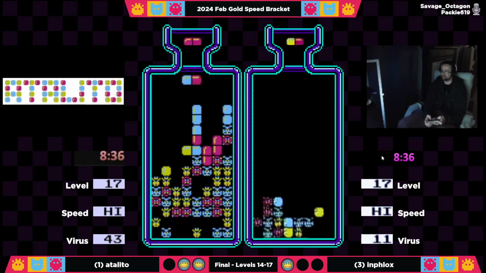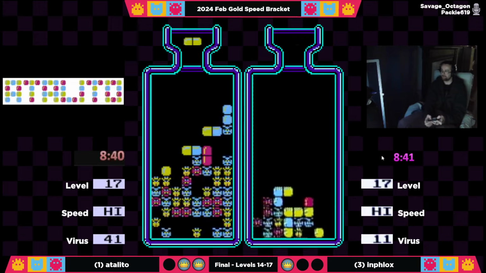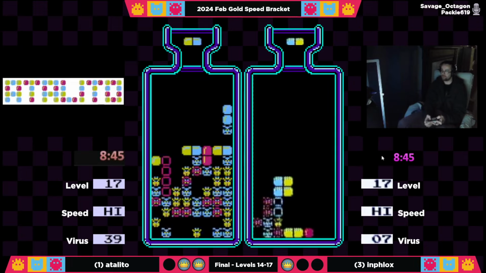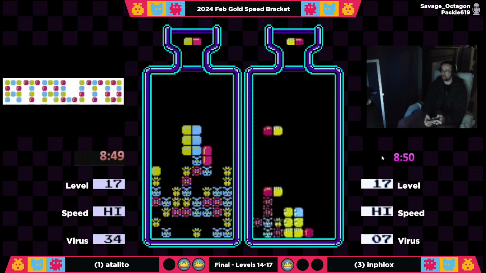Nice opening here from Adelito. He takes that drop to get there, but then does get the double red that would have made it a little bit more efficient. Still really good. And Influx is down to 7 viruses here.